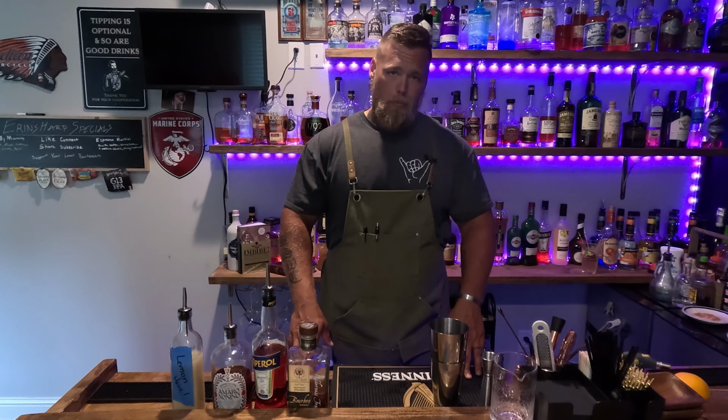Because whiskey, we typically associate being heavier, thicker, kind of warmer. Well, there's a few answers, but my personal favorite answer is today's cocktail, which is the paper plane. So let's talk about the paper plane for just a second.